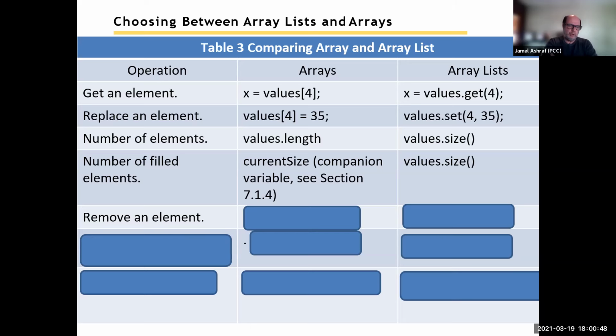If my array is not sorted, I'm going to grab the last element and put it in the one that I'm removing. And then I'm going to change my current size by -1. So if my original size of my array was 20, and I had 15 elements in it, my current size was 15. If I want to remove number 4, I'm going to go to number 14. I'm going to take that one, put it in number 4, and change my current size from 15 to 14. It doesn't matter what I have in 15 anymore, because I'm just going to look at my array for 14 elements.